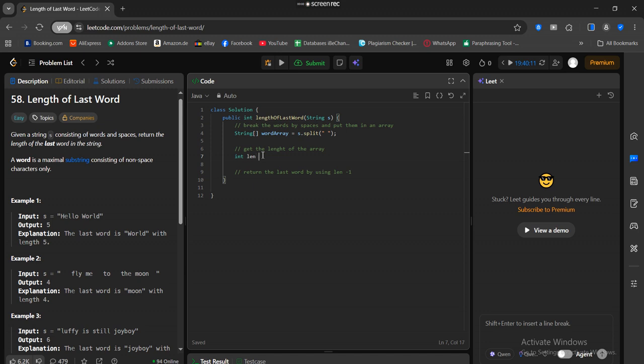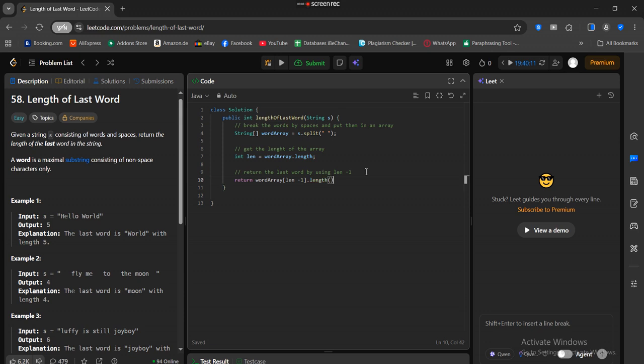We can get a length which is going to be equal to wordArray.length, which, remember, is an array. Then we're simply going to return the last word, which is going to be wordArray at length minus 1, and we're going to get the length of that.